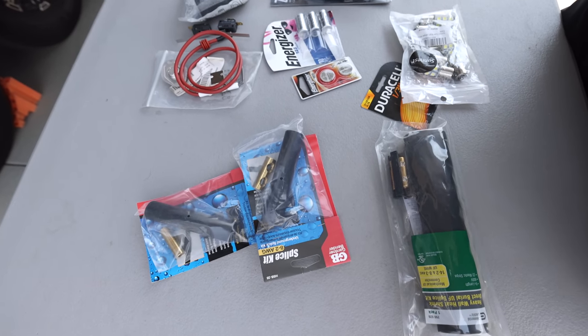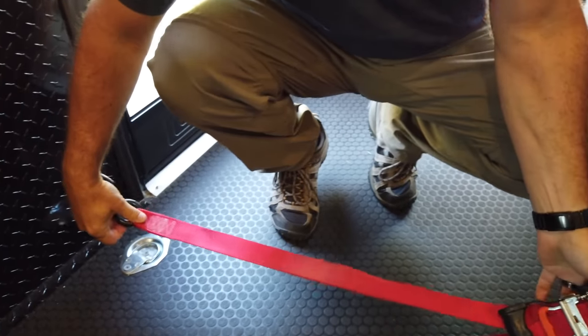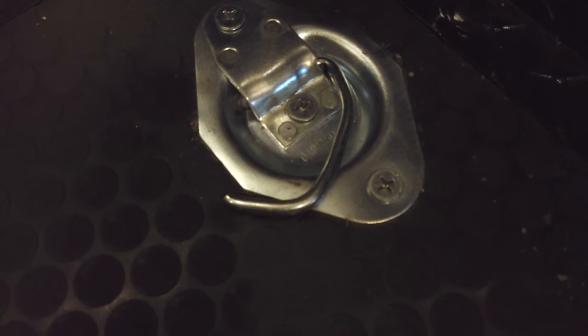We have some miscellaneous things, like spare D-rings for the tie-downs in the garage to keep Lucille nice and secure back there. We've broken a couple over the years. Over time what happens is the D-ring starts to look like a P-ring — it moves over and starts to bend. Once it starts to bend, it loses its strength and you just want to replace it. When we replaced them a year and a half ago, I got some extras just in case.